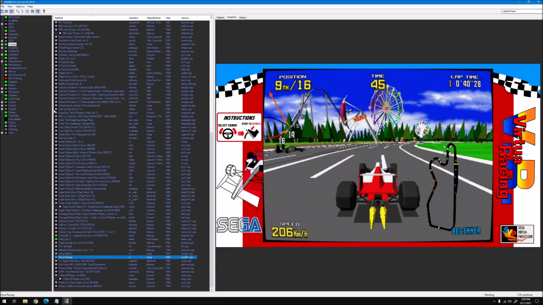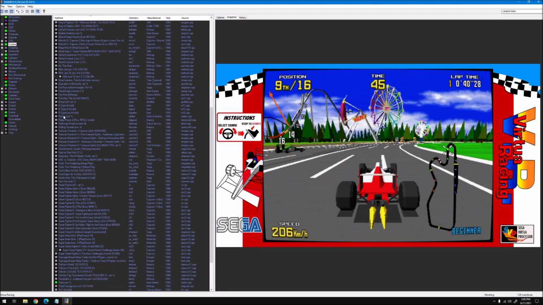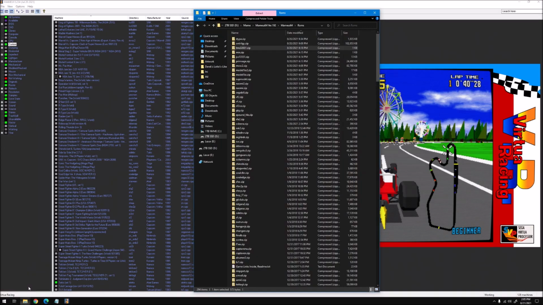Shoot, when I tried to get Primal Rage working, it didn't like my old version of the ROM, so I had to get that. But it also wanted me to get some crazy file called JVS13551.zip. I was like, okay. Or maybe it was the TMS32031. I don't know. But there are all these little chips and BIOS things that you're also going to need to get the latest version of MAME to work all your games.